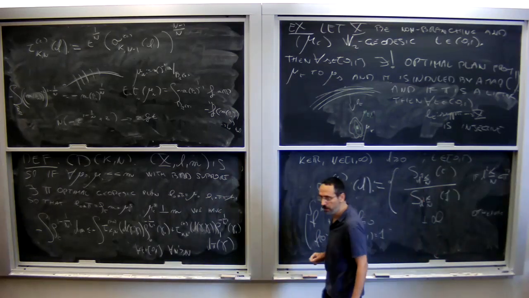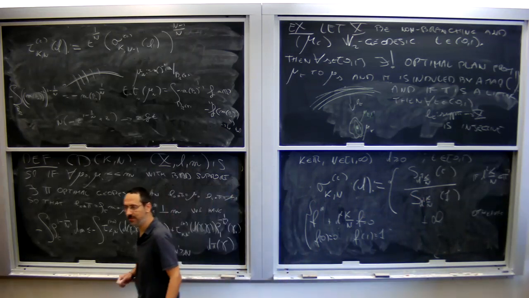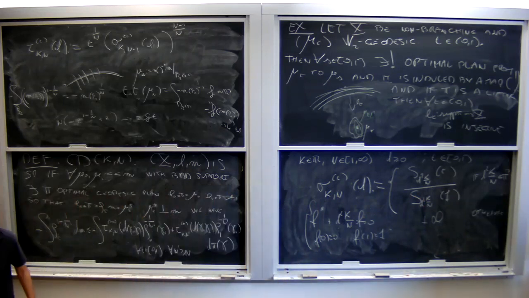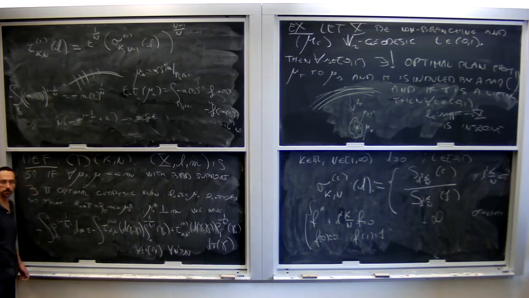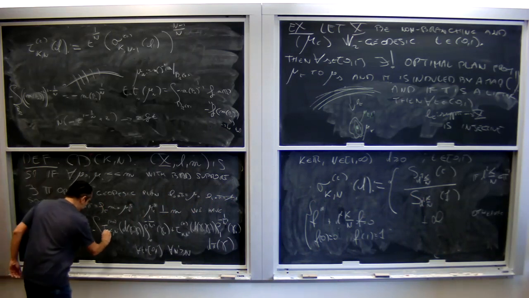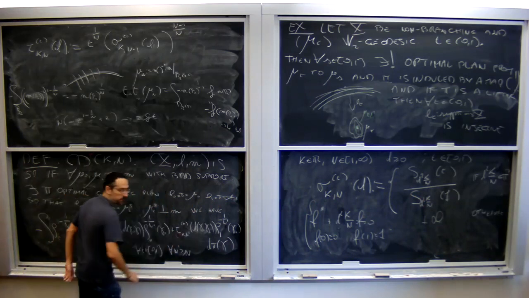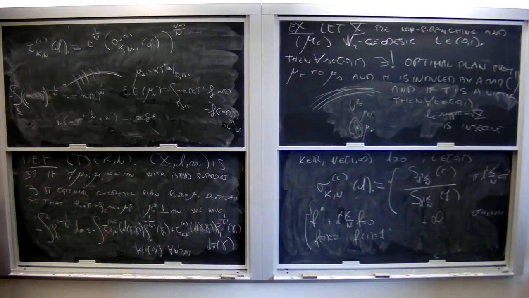I want to make evident how lazy I am. Let me now give the definition of a CD star condition. A space is CD star if, and so on, with sigma. That's the only difference between the two definitions: you just use the sigma coefficients in place of the tau coefficients.